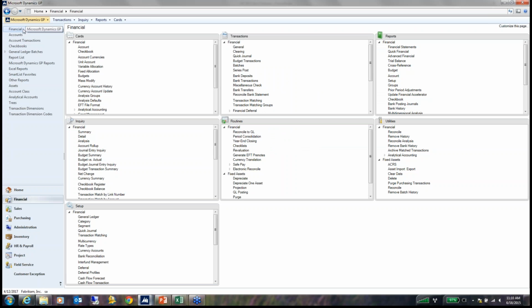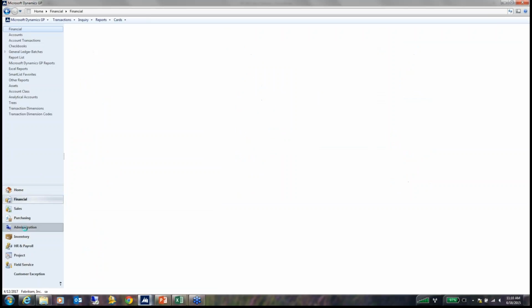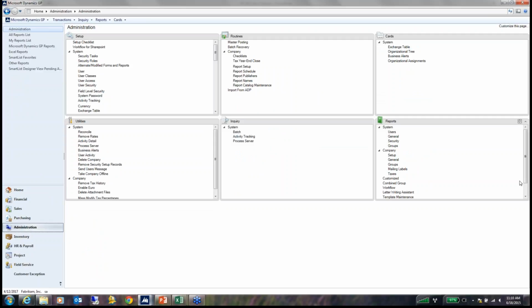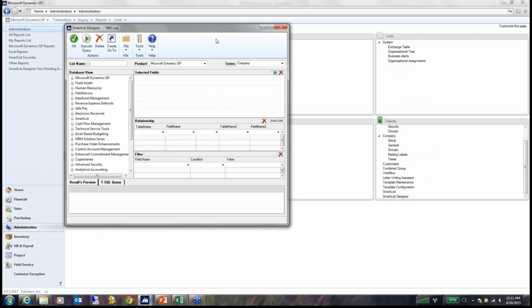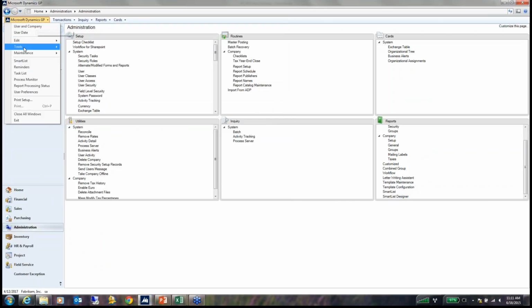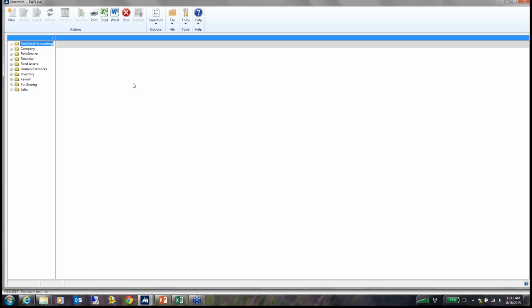If you know SmartList Builder, on your administration page there is a SmartList Designer; I apologize, before you had to go into SmartList itself. But I am going to go into SmartList directly to show you a little bit of a different look and feel that has been available since GP 2013 R2, where I can create a new SmartList that is going to link tables.